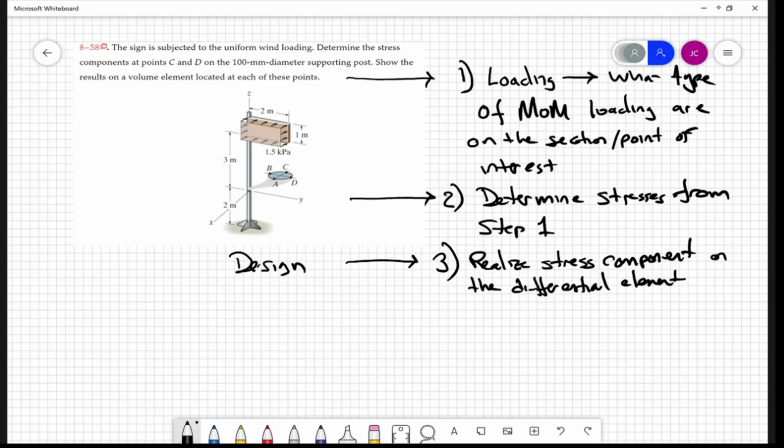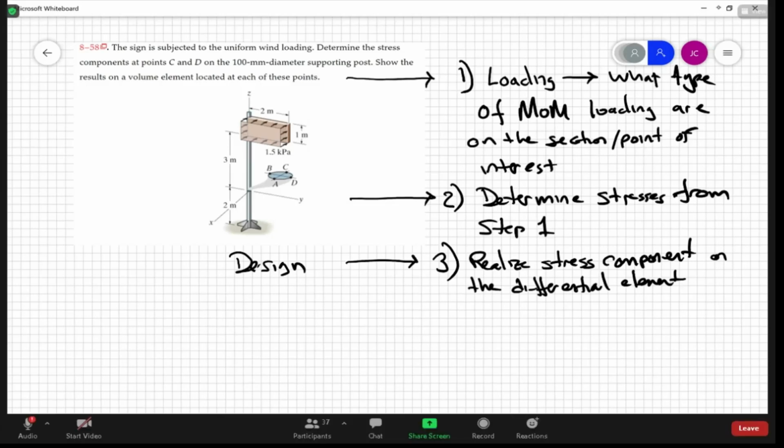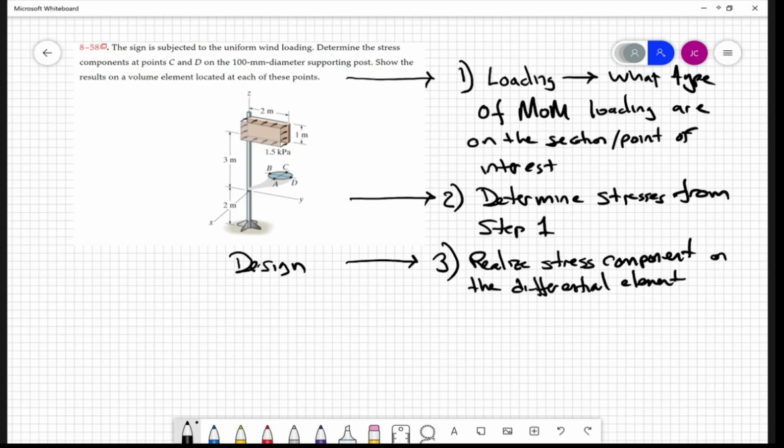All right, you're going to need to know what those stress components exactly are: the normal stress in the X direction, the Z direction, the shear stress in the ZY plane, the shear stress in the XY plane, so that you can put those into the appropriate failure models, like von Mises or whatever, and see if the component fails, okay? Which we kind of don't do in this class, but there's actually a chapter at the very end of the book that does that, but we don't usually cover that, okay? All right, so let's do that, okay?